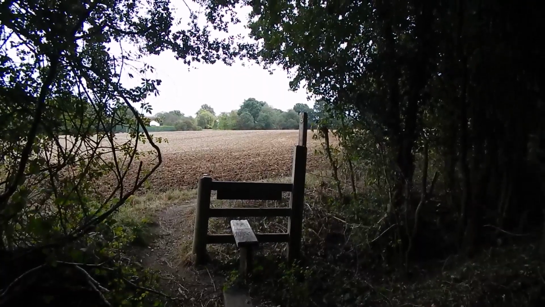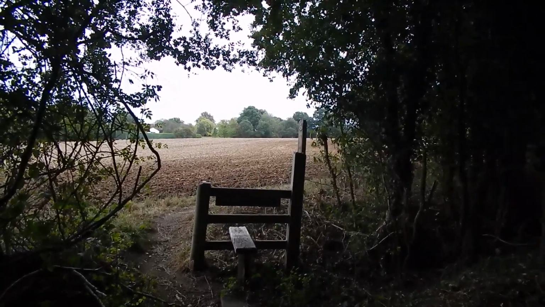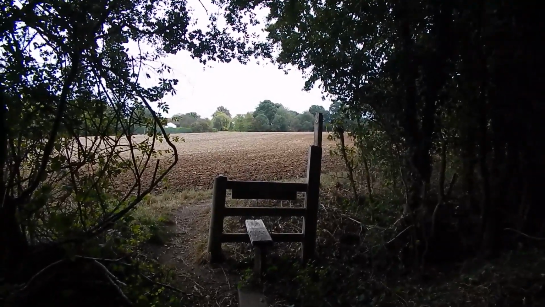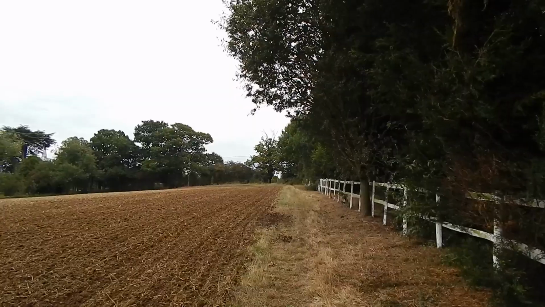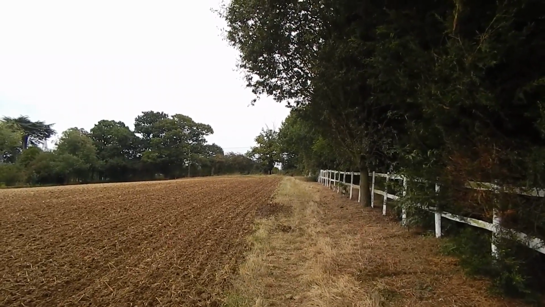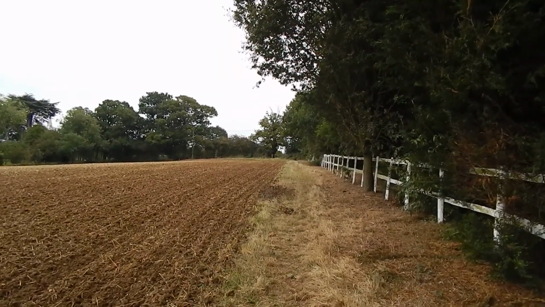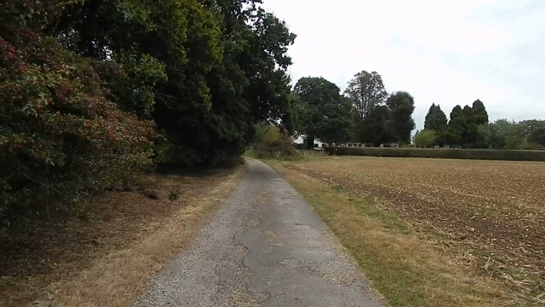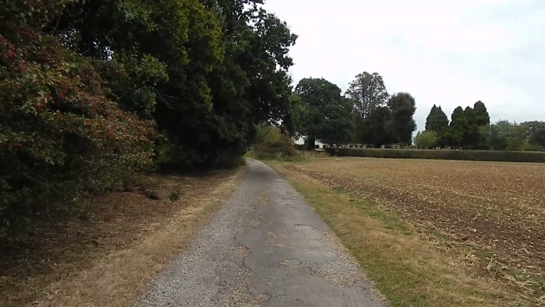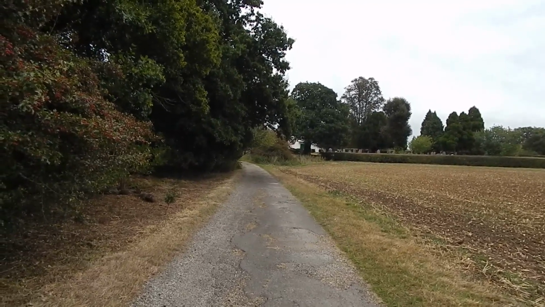We now bear left over this stile and oh goody, looks like a ploughed field ahead. Fortunately, there's a grass strip along the edge of the ploughed field which I'm walking along now. The path along the edge of the field leads out to this track where Three Forest Way turns left towards Lambourne End Church.